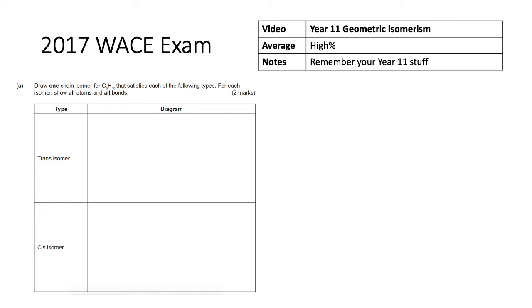This is about year 11 geometric isomerism because it's asking for cis and trans. Just another note, this one was talking about cyclic C5H10 earlier in the question. Cyclic C5H10 is a cycloalkane, so it acts like an alkane. And so a chain isomer of C5H10 is going to act very different to the cycloisomer, because it is effectively going to have to be an alkene, because C5H10 is the CnH2n formula, which is what alkenes, for chains, have.